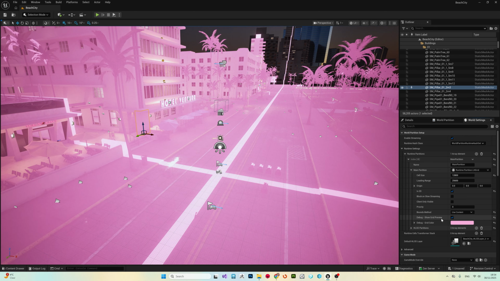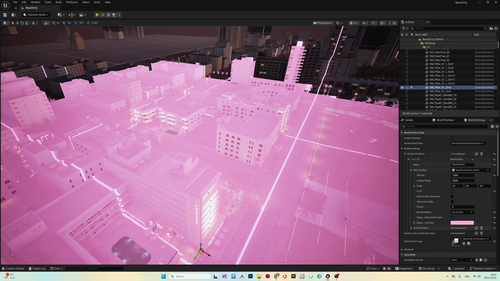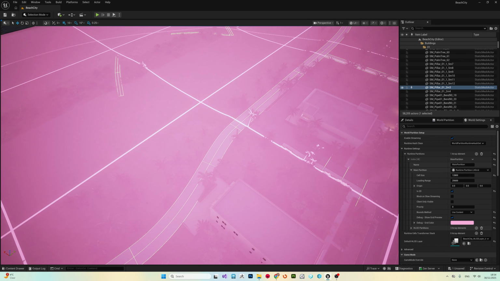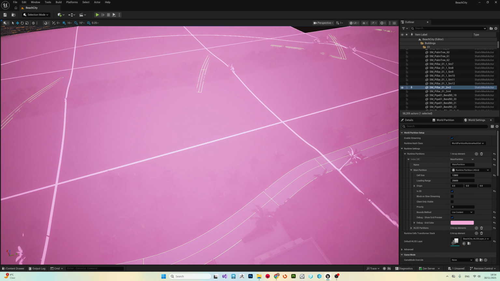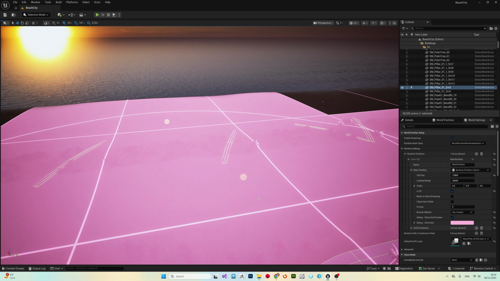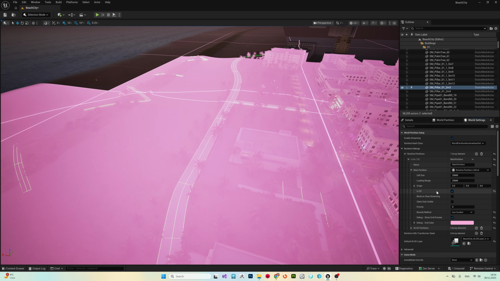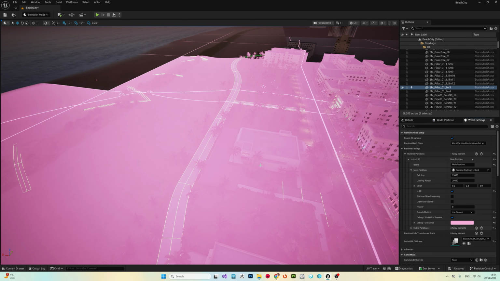By checking the debug show grid preview checkbox, this color will be populated at the map, and if I take a look at it from a very top down view, you could see we are on top of one grid. The camera is on top of this grid. And based on the number that is set here, some more grids will be loaded as well. Let me reset this number to the default value and reactivate this checkbox again, this grid checkbox.